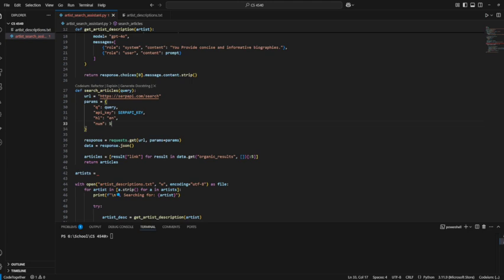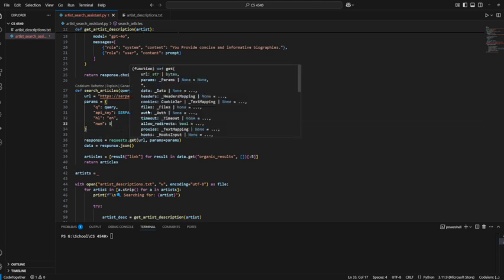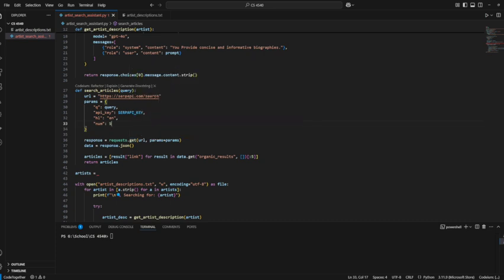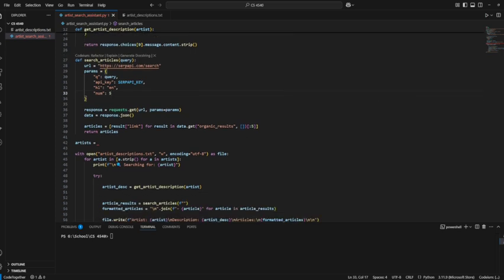So basically, what this is doing is it makes the HTTP request, sends it to SERP API, and then converts the response to JSON.